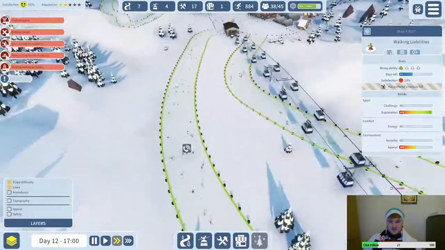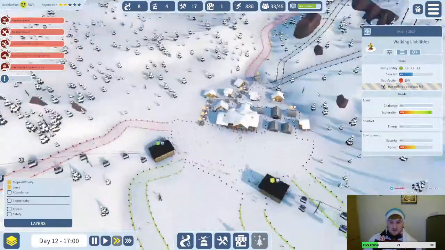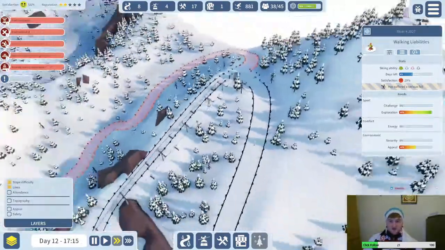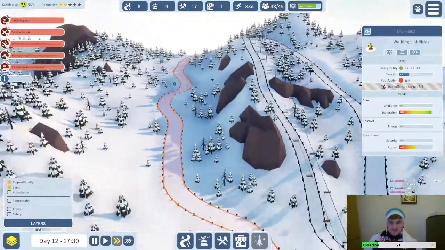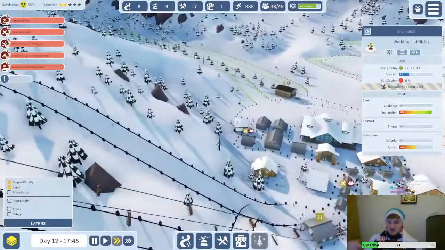Oh my god, look at this whole run. They're all injured on that run. How are we looking on the black runs? Okay, no one. I know there's more chance of them getting injured and falling if they're lower ability skiers.